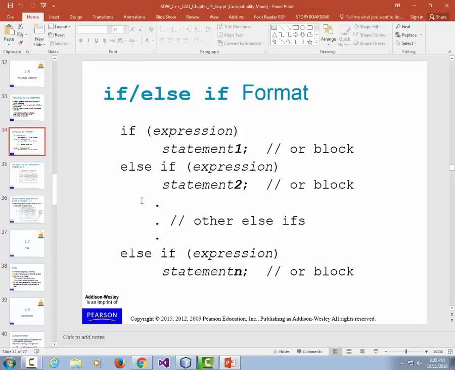And then usually it's good programming practice to end the whole thing on just a single else. Not an else if, but just an else. So that if none of these things are true, you can print out some kind of error message or an unexpected state message. Now you Python programmers notice that in Python it was called elif, E-L-I-F. Well, in C and Java it's else if.